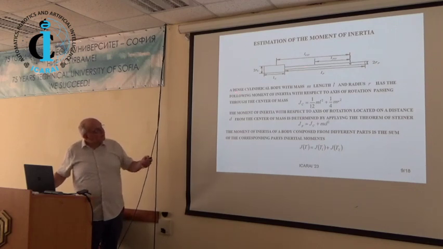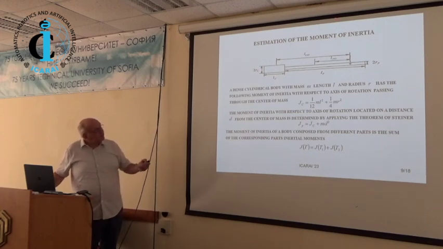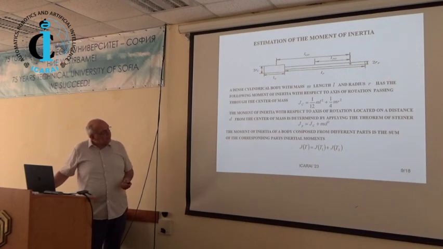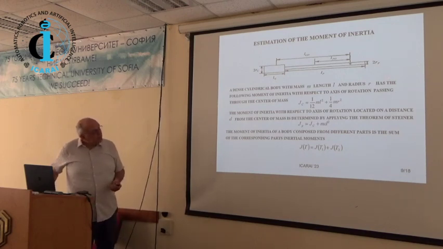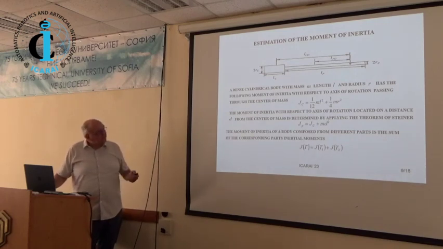So here is the pole of the pendulum. It consists of a load and the pole rod. These are the distances which we measure. Then we apply some mechanical relations to develop the moment of inertia with respect to the axis of rotation, which is placed in the center of mass.